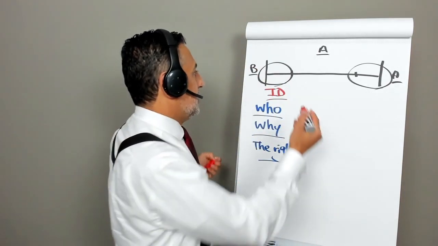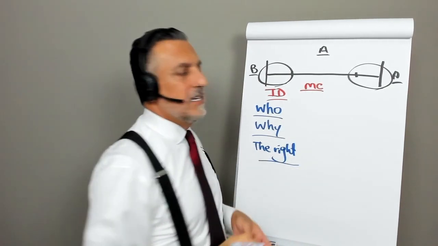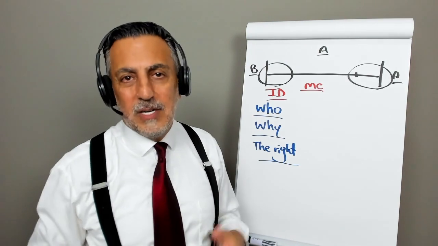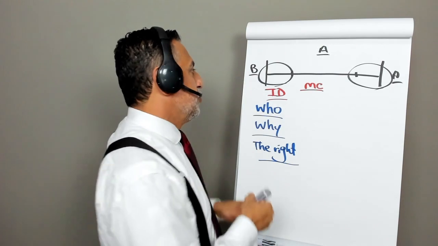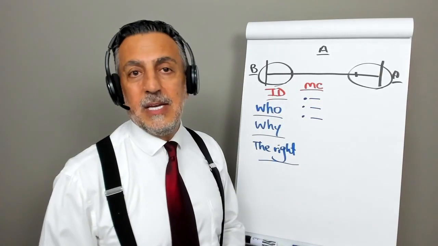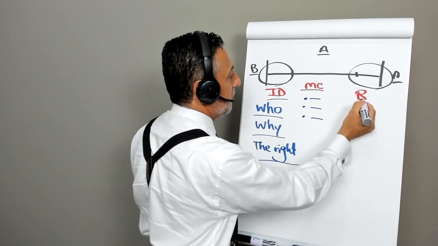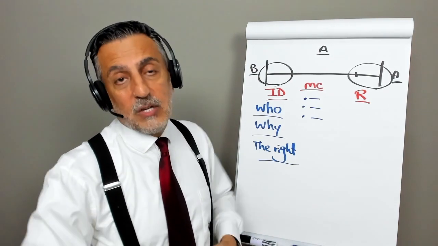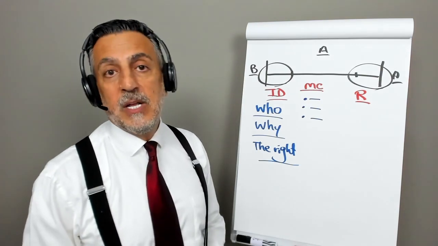The second piece is the easy one, which is your main content. Your main content is the sweet spot for you that you love talking about, your knowledge, your wisdom, whatever it is that you want to share, which is usually simply a few different bullet points depending, again, on how much time you have. So you want to share your content with your audience. And the last piece is also extremely important. Let's call it the R, which stands for results that you're after, or you can call it your sales close. Whatever you are selling, this is the time that you want to be clear about that.